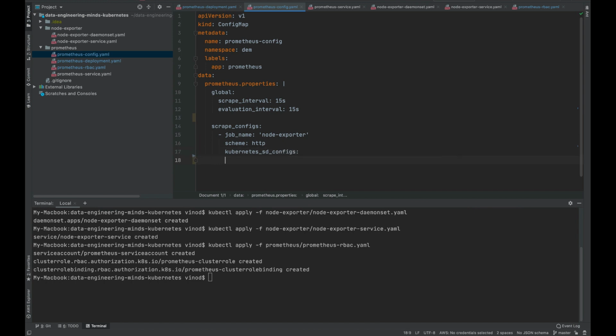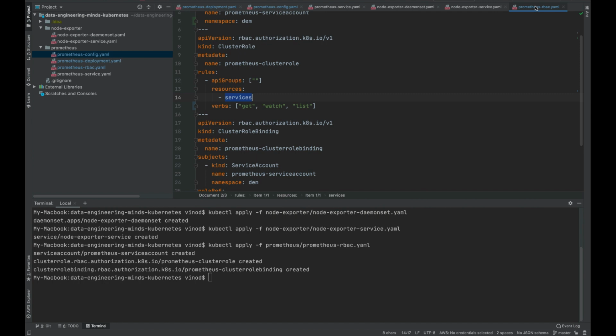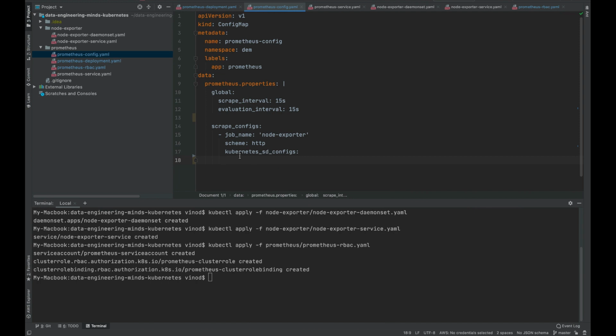What is Kubernetes SD configs? SD stands for service discovery. Basically we are trying to add all the services inside the Kubernetes to be scraped by the Prometheus. We want to scrape only the services, but the service belongs to a Kubernetes, right? That's why we have to put this field called the Kubernetes SD configs.